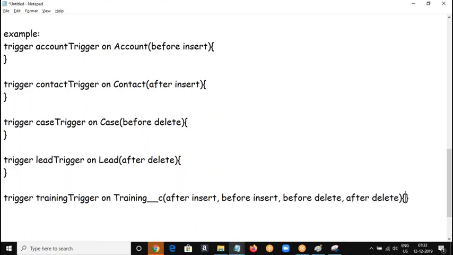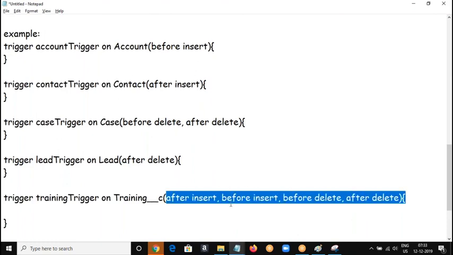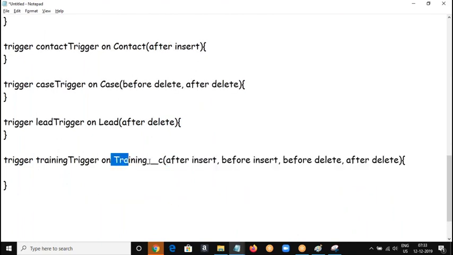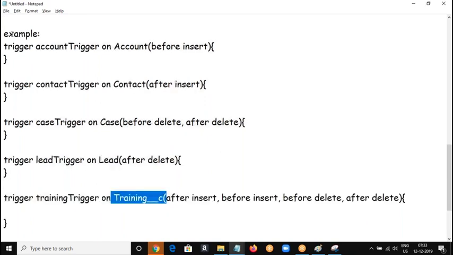A trigger can also fire for multiple events. I can have one event, or else I can have multiple events like this. So this trigger will fire if any of the database operations is performed on the object record. So this is the syntax of the trigger.